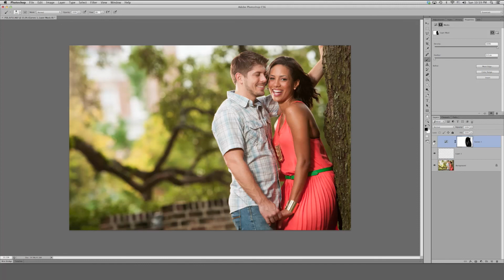And now when you turn on and off the layer, you see that the background got darker and made the couple stand out just a little bit more. Now, we didn't do a great job of masking, but that's just a little bit of extra effort in making sure that your masking is really nicely done and very gentle. So keep that in mind. With adjustment layers and masks, you could do so much more.